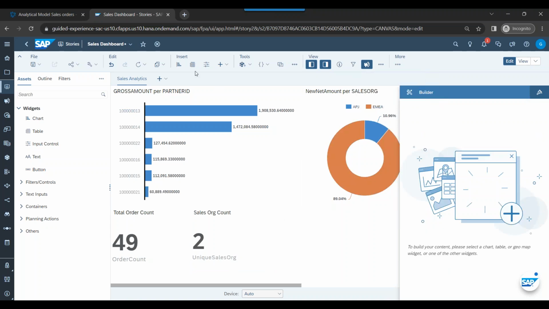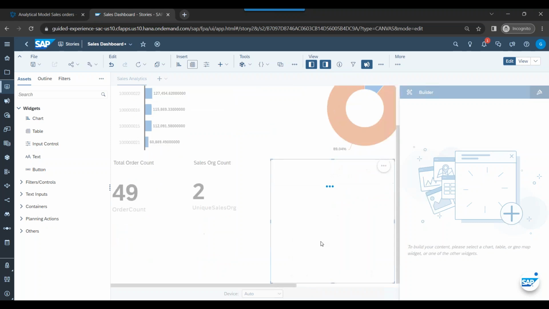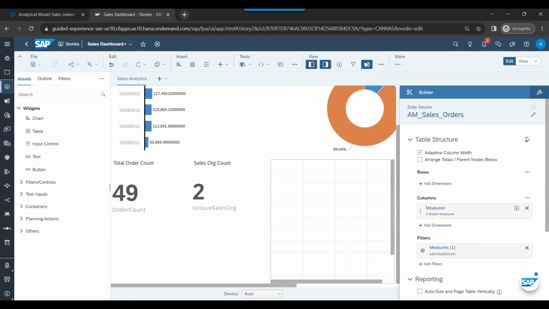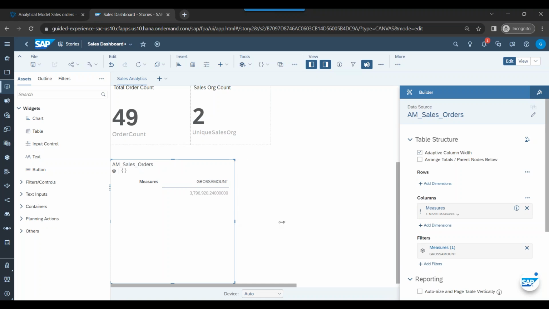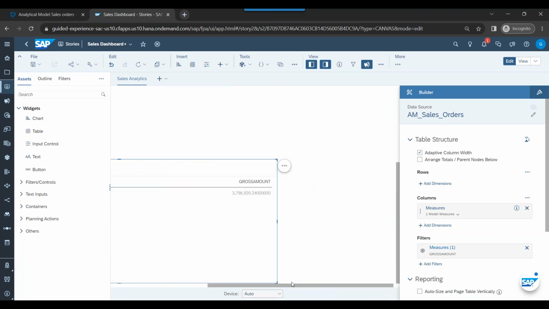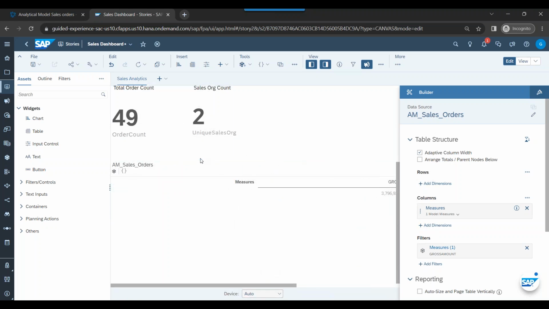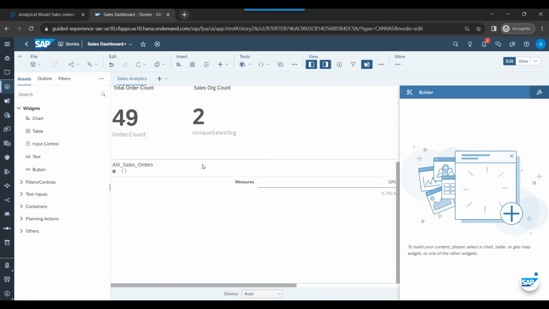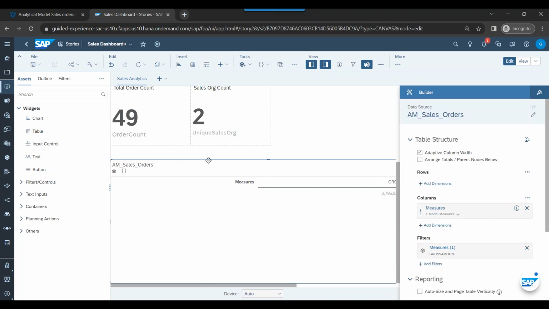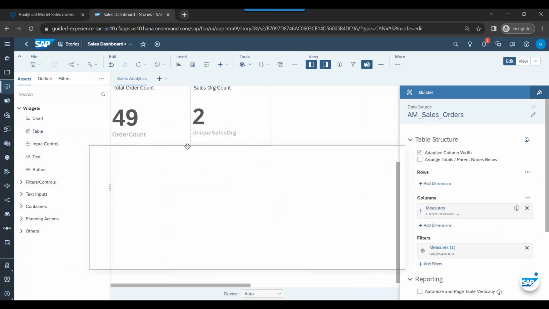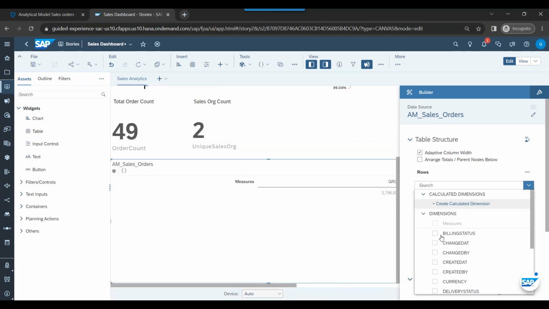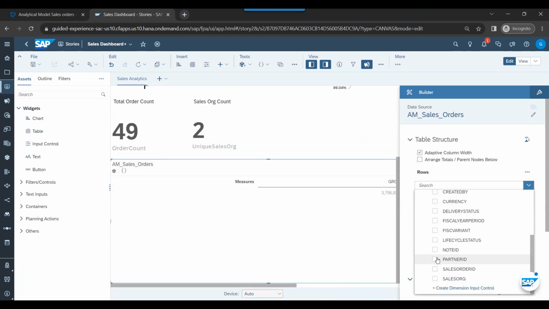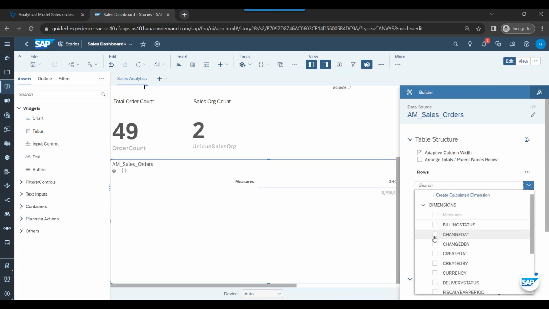Now I will create one more table right at the bottom. This is the right place to give it a look and feel. Yes. And then we will choose here dimensions like order ID, partner ID.